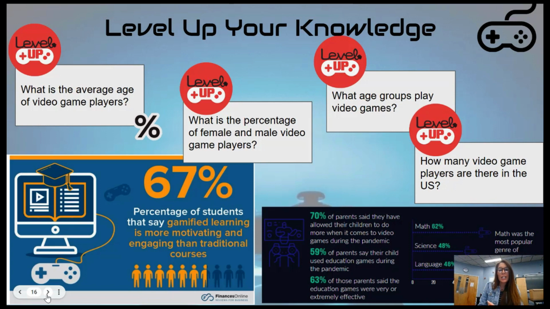So the average age is 31. I bet a lot of you thought teenagers or 18 or even your 20s, but I wonder how many of you actually thought it was 31. So what is the percentage of female and male video game players? Take a moment and jot down your ideas. So 55% are male and 45% are female.